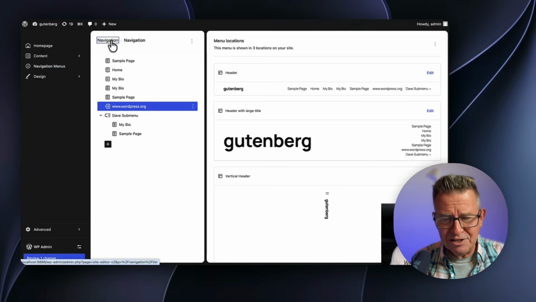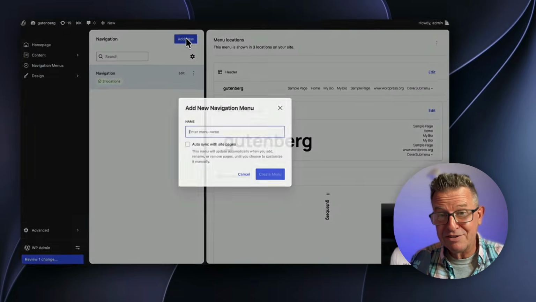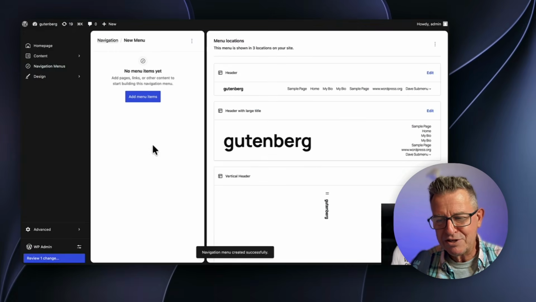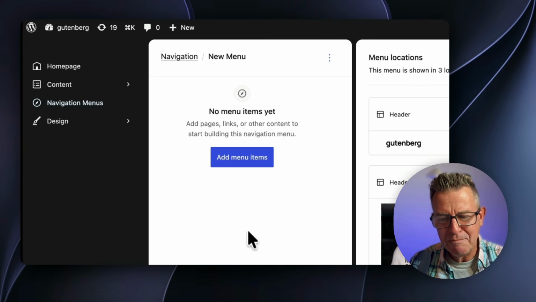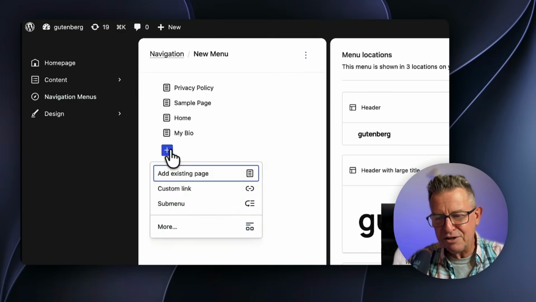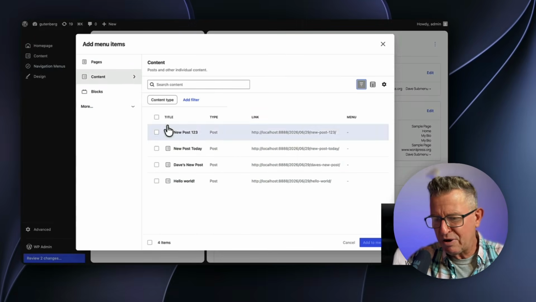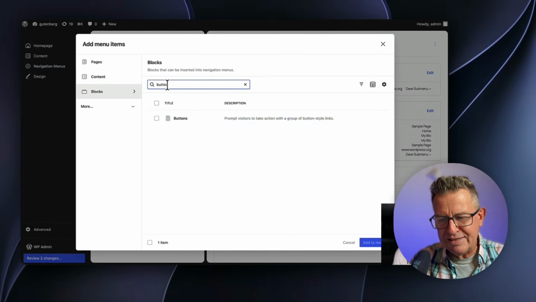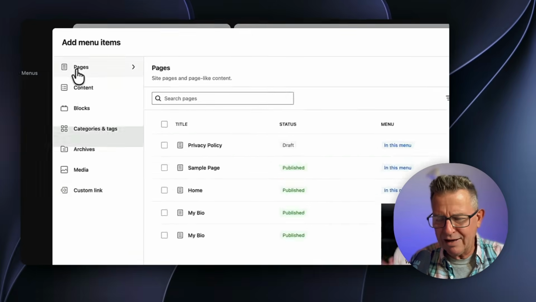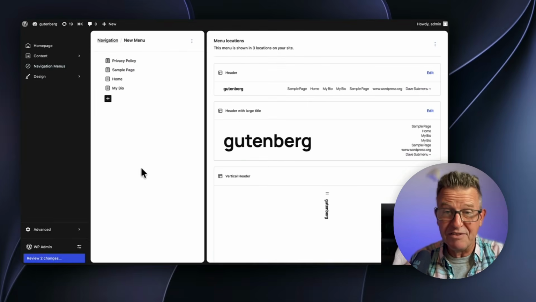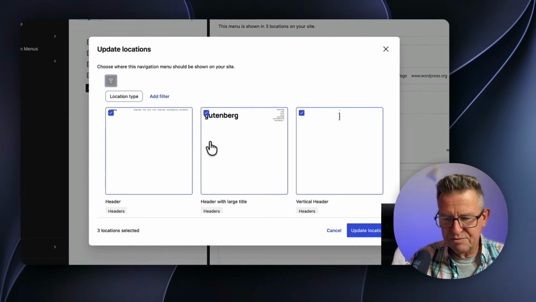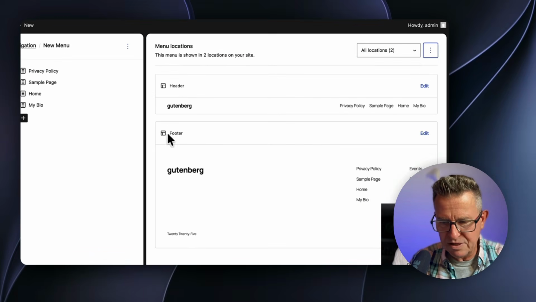And if you're building a new menu from scratch, another gold moment, Dave's brought back the magic of the classic menu screen. Very similar, and you can create a new menu, and you can bulk select pages, posts, even custom links, adding them to your new menu in a single click. Absolutely beautiful. I mean, it's better than the classic menu editor. Plus there's this super menu location management tool as well, which is so super cool.